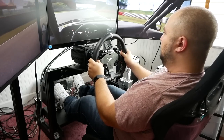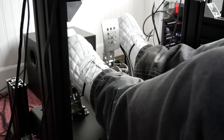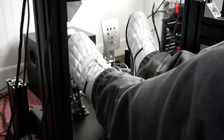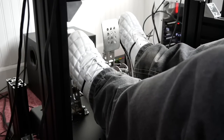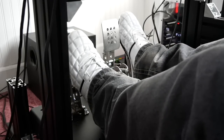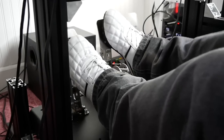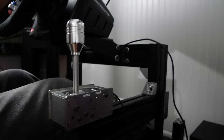While the GT1 Evo's wheel deck isn't the most suited for high-end wheels, the pedal deck was rock solid even with high-end pedals. The pedal deck on the GT1 Evo is drilled for all sorts of different pedals, including Usingveld Engineering's Sim pedals. I conducted some testing with my Sim pedals Pro, and there was absolutely no flex whatsoever, even under full braking. The pedal tray is also able to be inclined and adjusted to fit whatever pedal set you use on the cockpit. The shifter arm included with the cockpit works well, with it being able to be adjusted vertically to fit your preferred height.